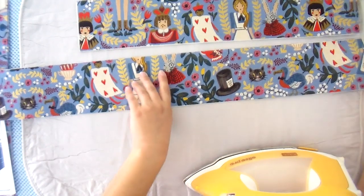My biggest tip for time-saving is to get everything cut and fused ahead of time. That way you're in cutting mode — do it all, have it ready to go — then you're in fusing mode, get it all fused, and then you are just ready to sew. It goes really fast rather than doing it piecemeal as you go. So the very first thing I'm going to do is prepare my handles.